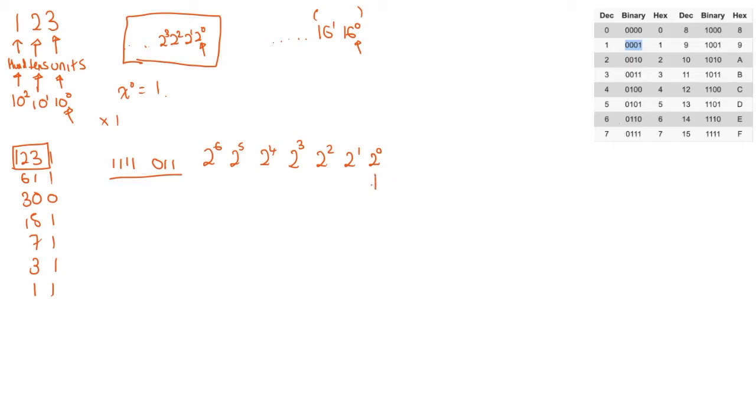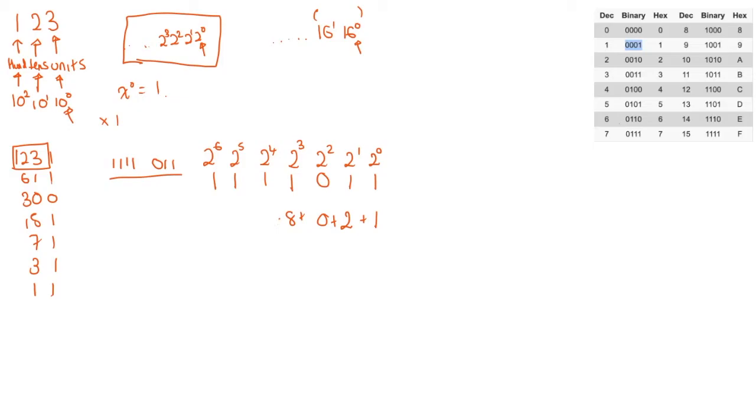So I'm just rewriting this number here, 1111011. This is telling me I have 1 times 2 to the 0, so that's going to be 1. It's telling me I have 1 times 2 to the 1, and 2 to the 1 is 2. I've got no 2 squareds, so that could be plus 0. I have got 1 times 2 cubed, which gives me 8.